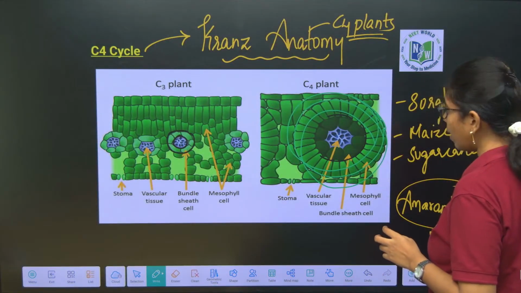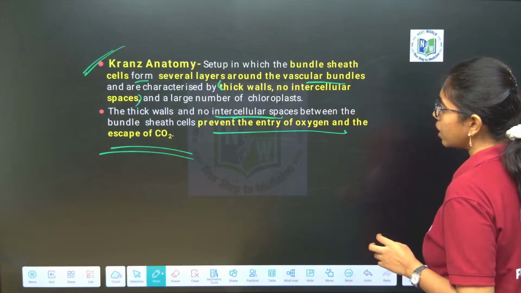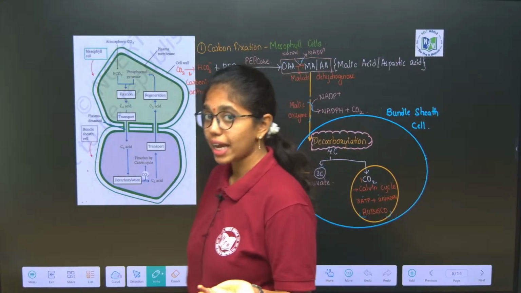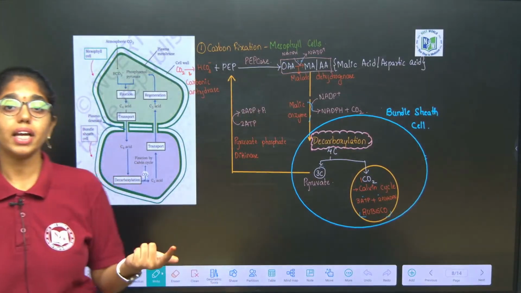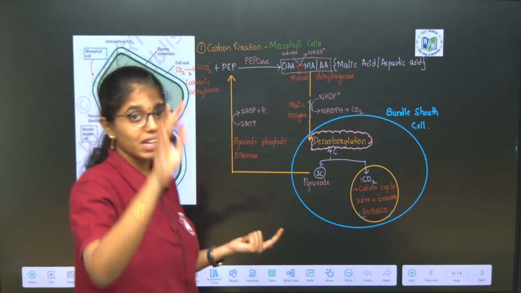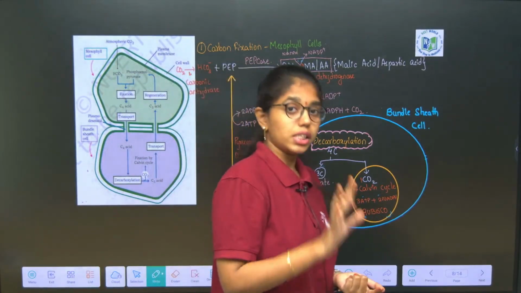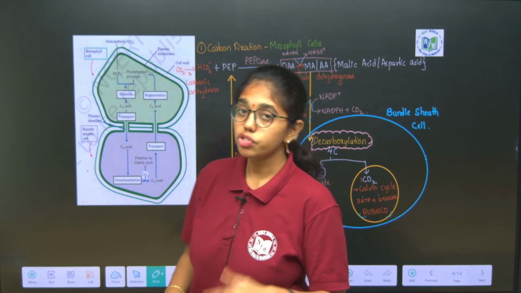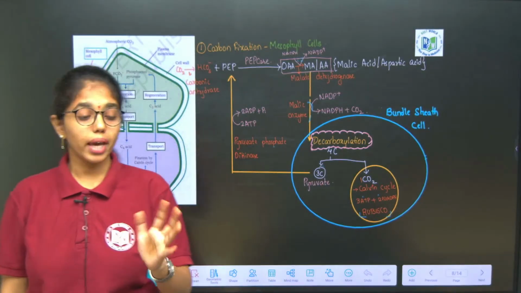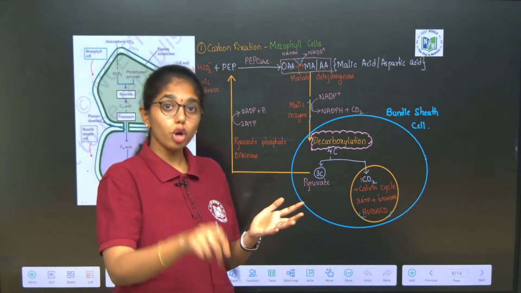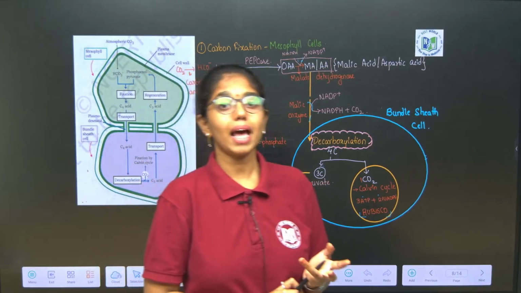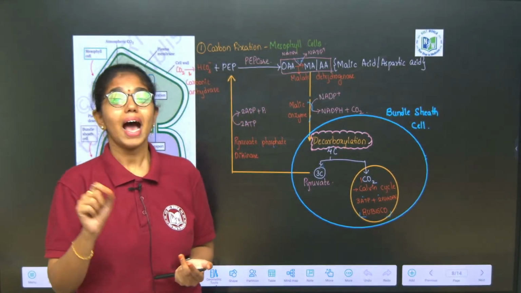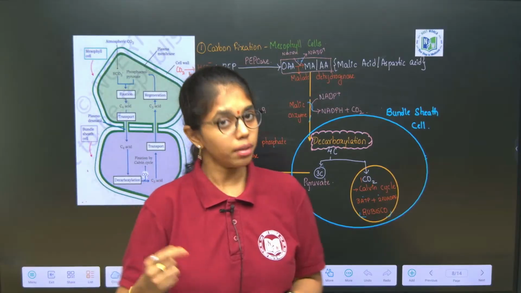Till here it is clear? Now, Kranz anatomy is clear to us. The strategies C4 plants follow to escape the oxygenase activity of Rubisco are clear to us. It is very clear about the bundle sheath cells, which are of several layers around the vascular bundles in C4 plants, preventing the oxygenase activity of Rubisco, and this further conducts what? C3 cycle. And the stroma lamellae present in the chloroplast of bundle sheath cells is preventing photolysis of water, conducting cyclic photophosphorylation, and photorespiration is also prevented in bundle sheath cells.